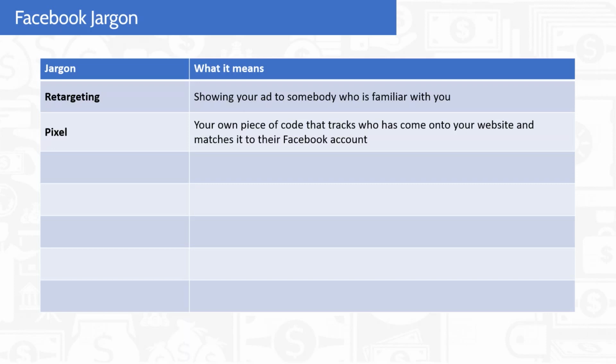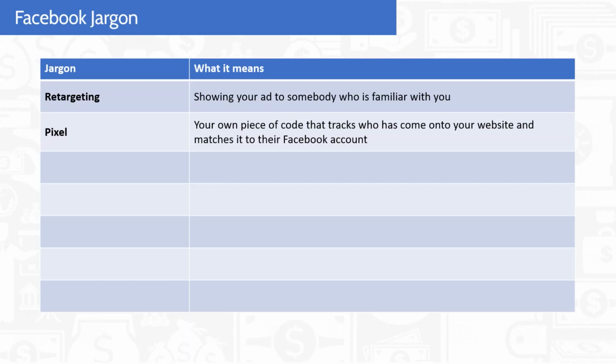As soon as it does that, I would find, for example, if the pixel had triggered against me, that when I go on Facebook, I'm now shown adverts from that company if they're advertising. The reason this is so useful is that Facebook will keep track of every single visitor that you have to your website or wherever your pixel is stored, and with that it will build an audience for you. So when you go onto your Facebook Ads Manager, you can say, okay, I want to show an advert just to people that have visited my website in the last 30 days, and Facebook does it all for you. You don't need to do anything provided that you have that pixel installed.